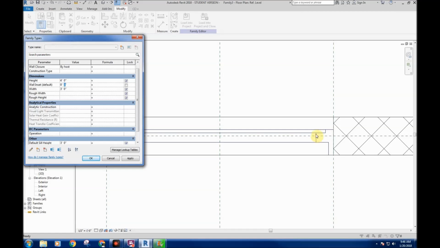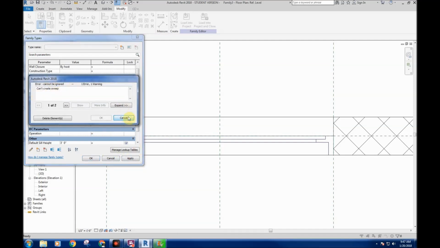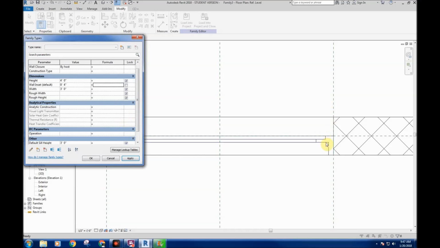So if I make this, let's say 3 inches, it's probably not going to let me, because this is going to end up going the other way and it's going to cause a problem. Okay, so it got to a certain point and now it's starting to squish this. So let's say we make it 4 inches, like with our stone. Now it causes a problem. So I need to make sure that this entire thing is moving as I need it to.